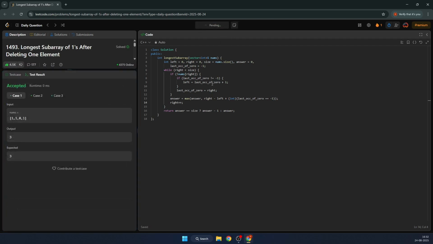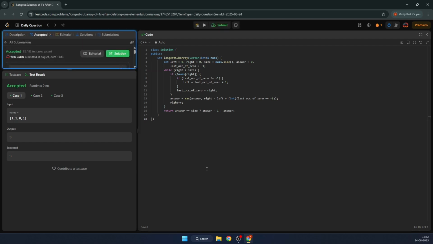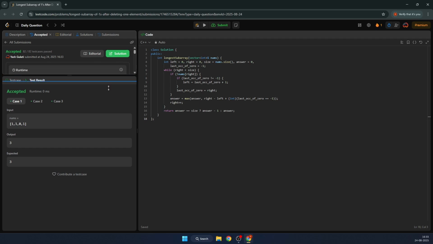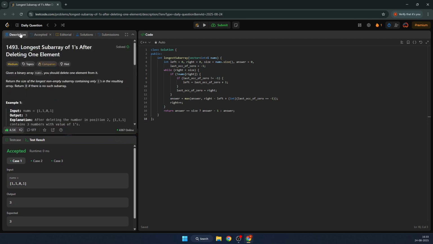Yes, so using this one variable, the time complexity is going to be big O of n, whereas the earlier loop ran for the worst case 2n. We are actually running it in n because we are storing the last occurrence and directly moving our left pointer to that, instead of iterating through these values and checking if the value that we are at is 0 or not. So I'll be posting the link of the solution in the description.